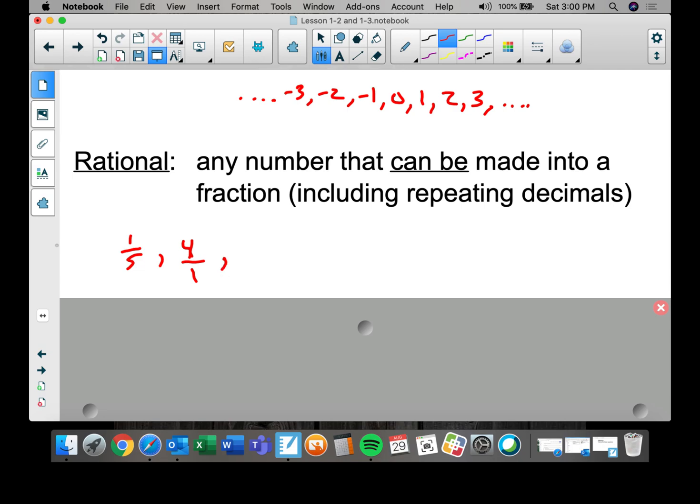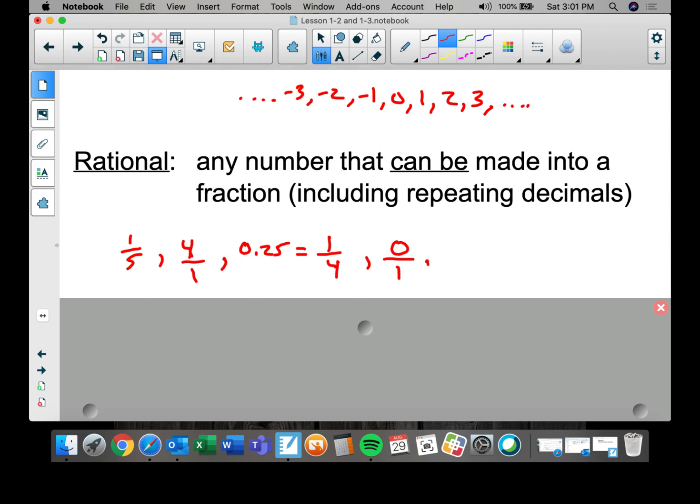We could go through and talk about 0.25 being a rational number. Why? Because 0.25 has an ending, and if it has an ending, that means we can turn it into a fraction. 0.25 is 25/100ths, or 1/4. So you can turn that number into a fraction, so it's rational. 0 is a rational number because, just like the number 4, you can put 0 over 1.